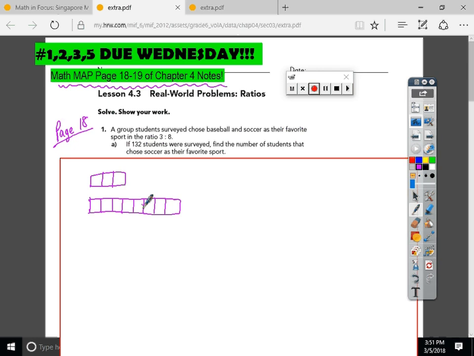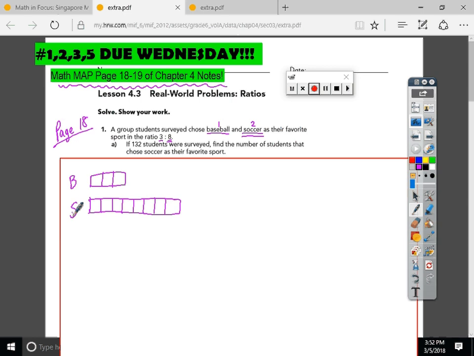Now before I move on, we also have to make sure that we have good labels on our bar model. So this 3 really belonged to the first thing they surveyed, or the first group they spoke of. A group of students surveyed chose baseball. Baseball comes first. So I'm just going to label this with a B for baseball. If you read on, this 8 goes with the second thing they're comparing. They chose baseball, that was the first term, and soccer, that's the second term. I'll give it 2 lines or write a little 2 here. I'll use S to represent soccer.